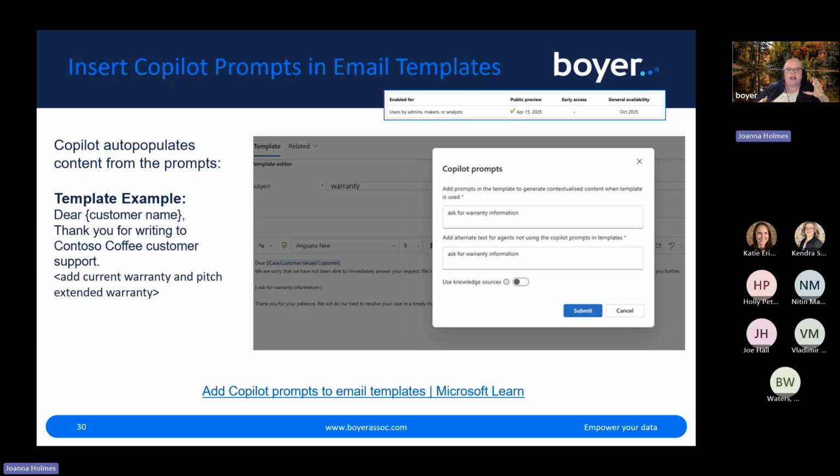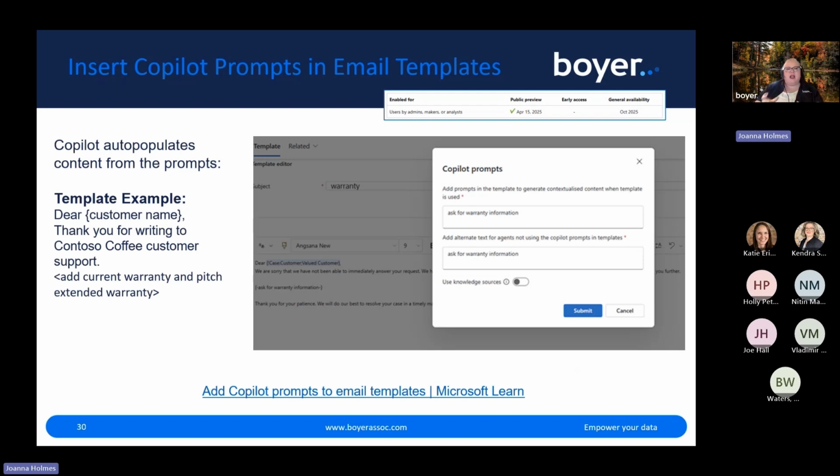In templates in the past, I might need some personalization, or I might need my agent to do a little research and say, what is the plan that this person is on? So I would put those things kind of in brackets to sort of indicate like, look, here's the template, but here's where you go off script and you add your own personal touch here. But people sometimes forget to do that, or there are inconsistent responses to that.